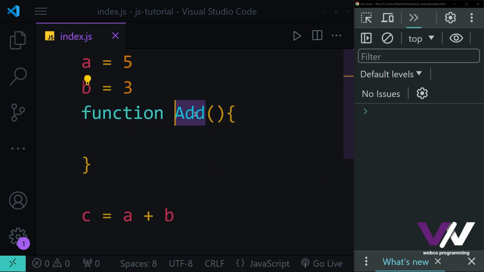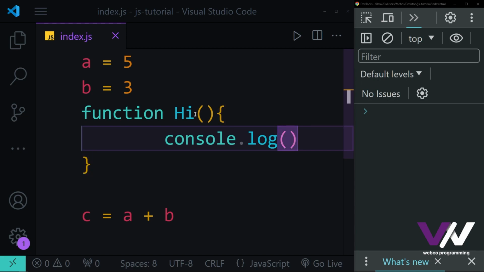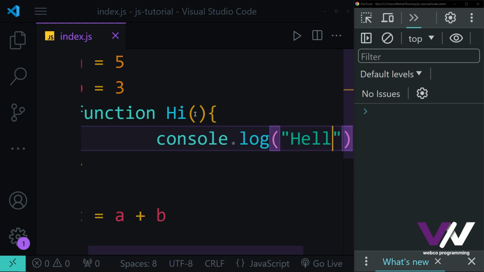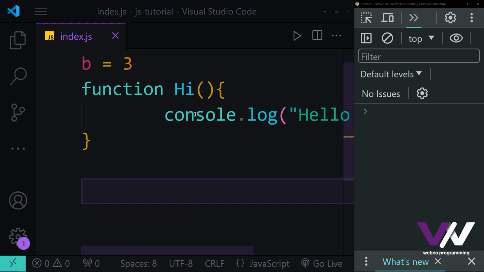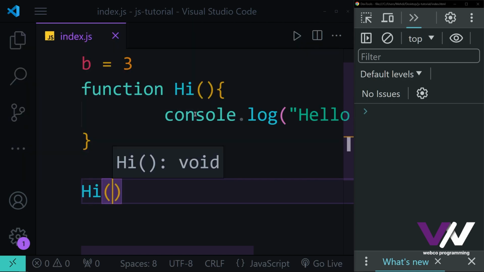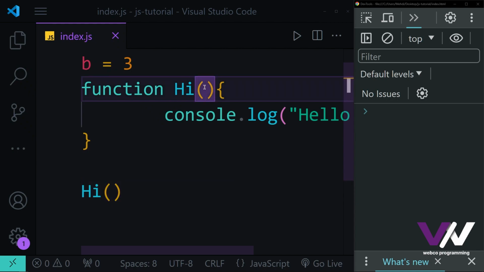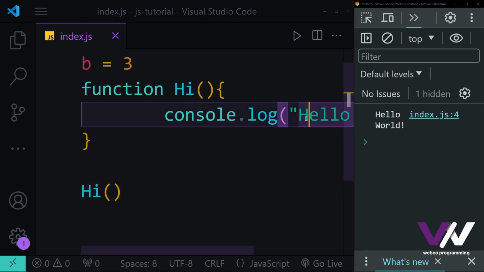Let's say here, first of all, we have the function of height, and here we're going to have one line of code which is console.log because we want to print this, and here we're going to simply have our hello world. Now if I call my function, which is our function's name followed by an opening parenthesis and a closing one, and if we don't have any parameters right here, this should do the work. And if I refresh the page, you can see now we have this hello world going on, and we can have a bunch of other things.